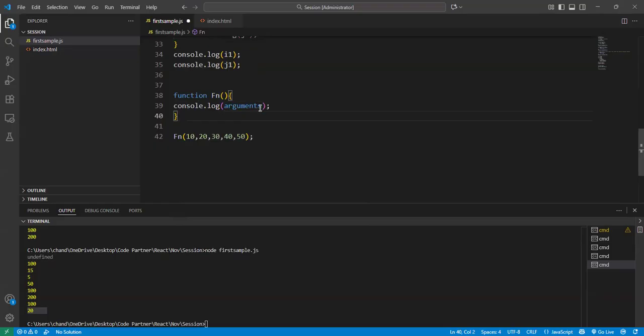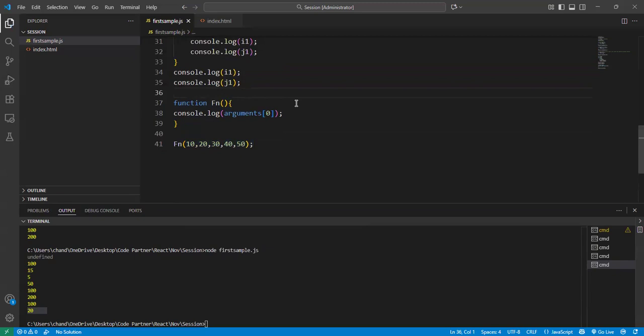Like this you can also print, but if you want 0, 1, 2, if you want 0, then you can print this value from this side. Okay, understand? Or we can print here.